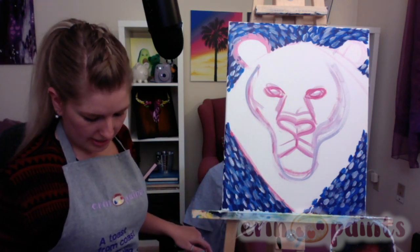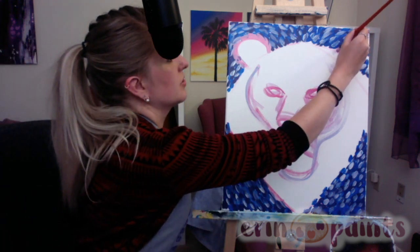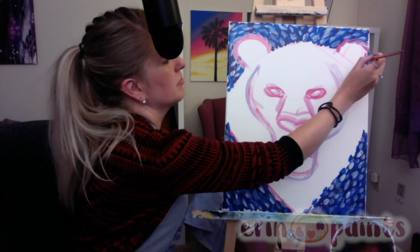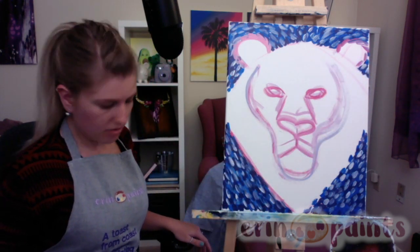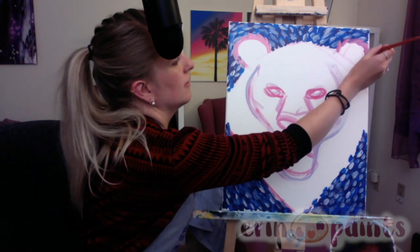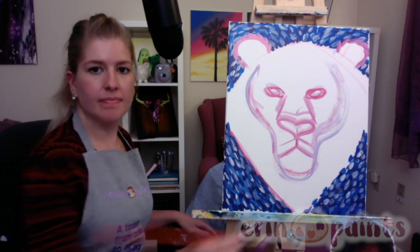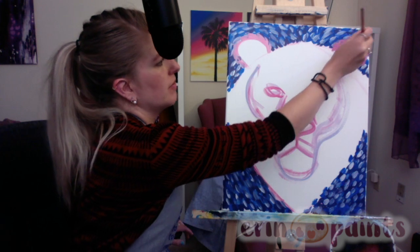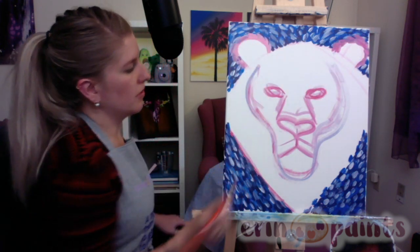So I'll demonstrate that again. Pink, and I'm just going around with small little brush strokes. If I pick up some blue, that's totally fine. You can go either way too. You can even go back the other way if you want. I'm just doing that to shape up my ear a bit more. There we go.